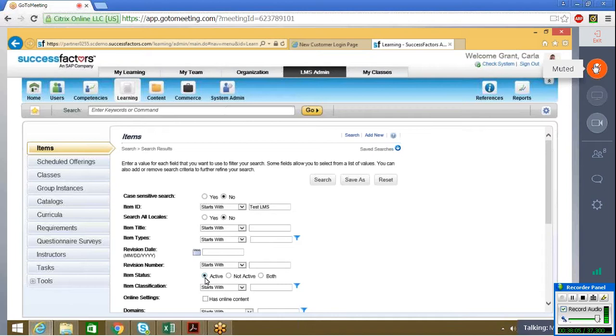In the case where users didn't attend the first revision course and they have to attend the second revision, then they don't have to bother about the first revision at all, because currently revision 2 is the only one active, and that is the course they are supposed to do. They will not even know that there was a revision 1 that is inactive. Whatever is active, only that they will be able to see in the catalog. Inactive courses they will not be able to do. This is for admin purposes.